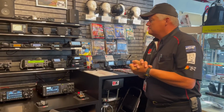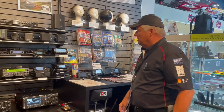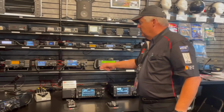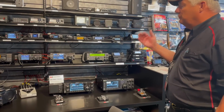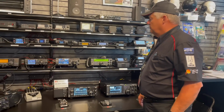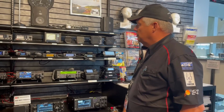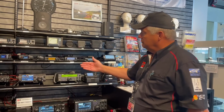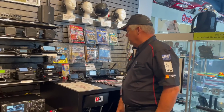Okay. Probably the most popular radio, obviously aside from the 7300, the one that we get a lot of interest in is the DX10 radio, just because it offers almost everything that you can put into an HF radio, aside from 2 meters and 440. One of the things we're seeing a lot of interest in is people wanting to hook it up to an external monitor, and that's one thing you can do, and it's still a small compact radio that you can take out in the field to do Parks on the Air. When you talk about Parks on the Air, you can't leave out the ICOM 705. That's a very popular radio for us.